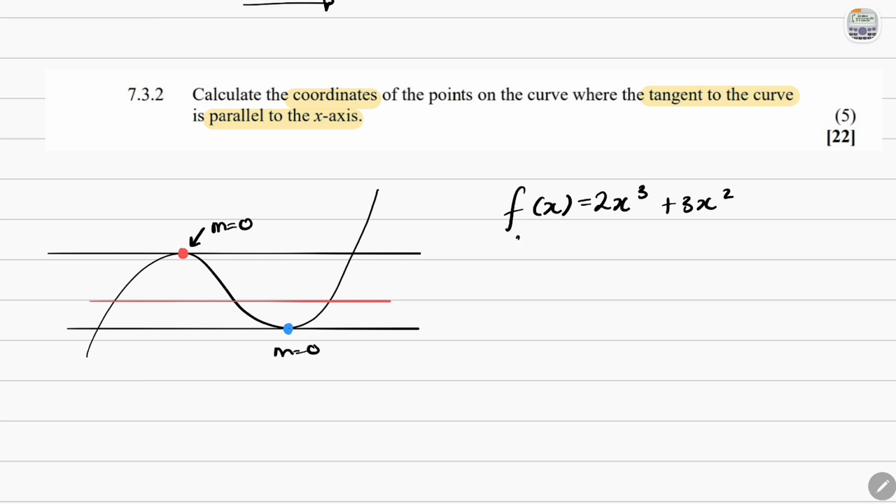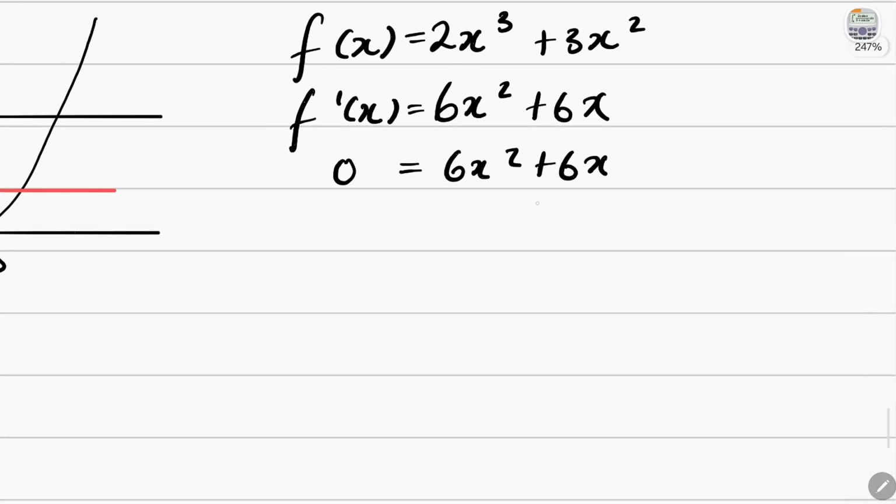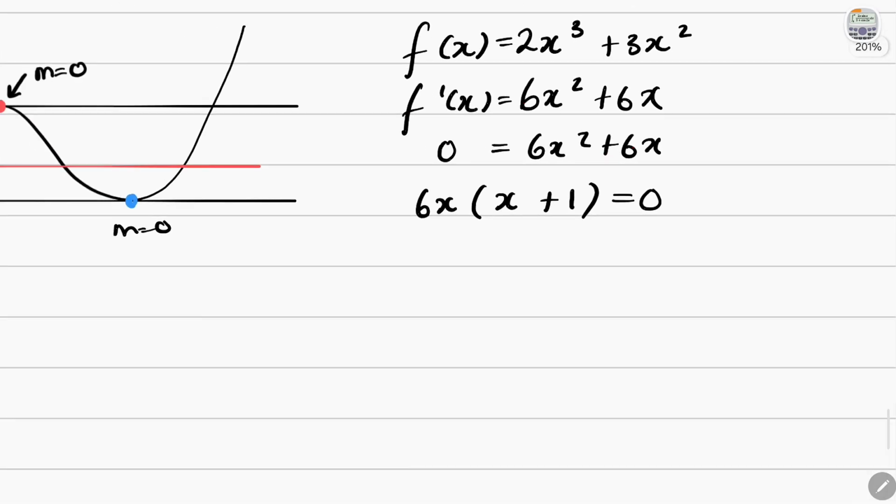So we'll find the gradient of this function. f prime of x equals 6x squared plus 6x. And when we find the general gradient, we're going to find out where exactly that gradient is equal to 0. So we're making that equal to 0: 6x squared plus 6x equals 0. Let's solve for x to find out where this happens. You can see that we have 6x in common, so we take 6x out as a common factor and we're left with x. In the second term, 6x divided by 6x is positive 1. And I'll put the 0 on the right-hand side.